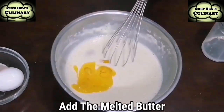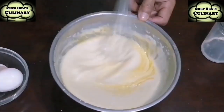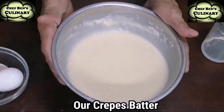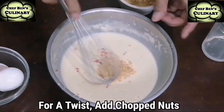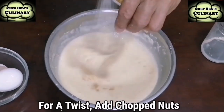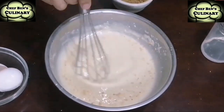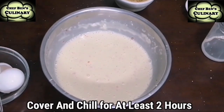Then our butter. So this is our crepes batter. We'll just cover this and then let it rest. Then we'll start to work on it tomorrow.